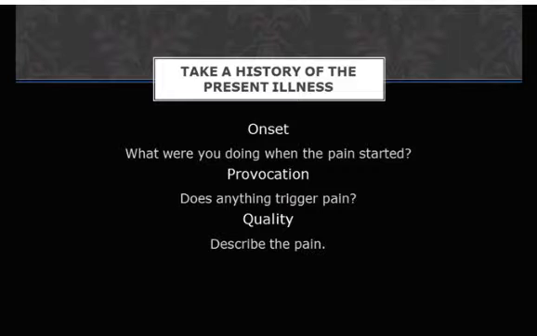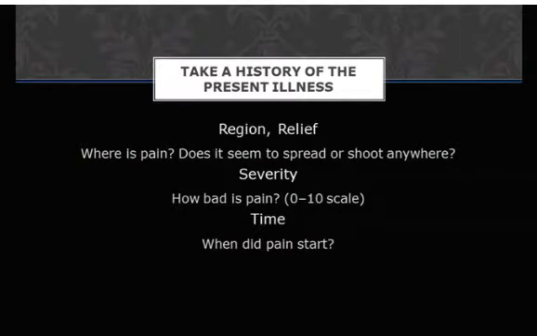Okay. Quality, we talked about this. That's when the patient's going to describe to you in their own words how this feels. The R typically stands for radiation. Okay, this particular textbook uses region. So I just want to know, does it go anyplace else? Okay, where is it, and does it radiate? Does it go anyplace else, any other region other than what we're talking about right here?